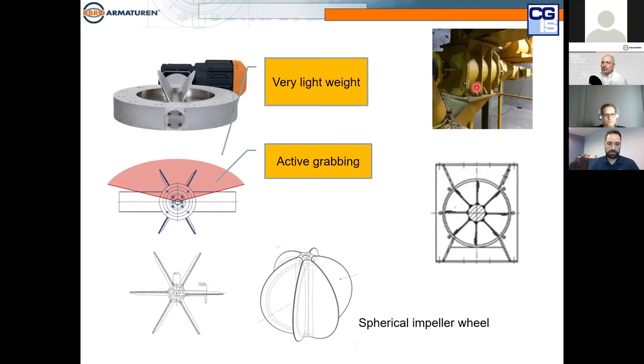I'm not saying anything against rotary feeders — you need them if there is a pressure difference between upper and lower levels. But in 90% of all applications there is no pressure difference; it's atmospheric pressure on top and we discharge the material with impeller valves instead. We save a lot of height because the face-to-face dimension is very low. We can also rotate much faster than a rotary feeder: with the impeller valve we have an inlet angle of 160 degrees, while a rotary feeder only has 45 degrees. With the rotary feeder you wait passively for material to flow into chambers; with the impeller valve we actively grab the material and push it downward in a controlled manner — kilo by kilo.